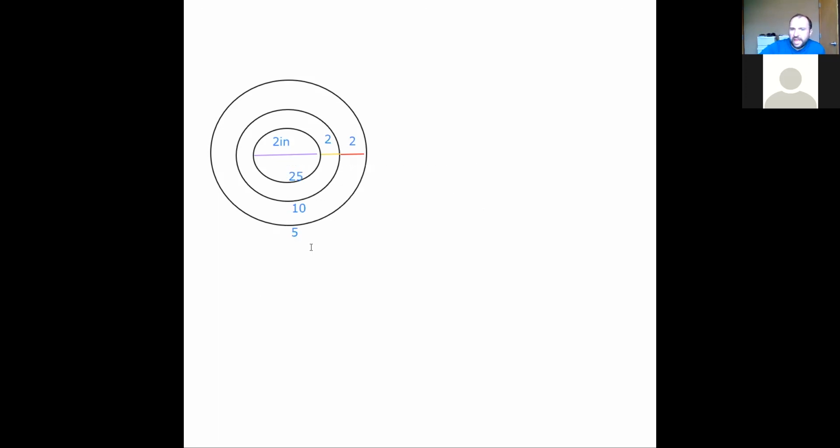So if we want to know what the outer circumference of the 10 point band is, what we are really trying to find, I don't think I can do that. That's too hard. I was trying to perfectly overlay it. But you can get the idea. That middle circle is what we're looking for. We're trying to find the circumference of just that middle circle. Normally, I wouldn't walk us through this quite as much, but I feel like I'm talking to myself at some points, so I'm just going to do it anyway.